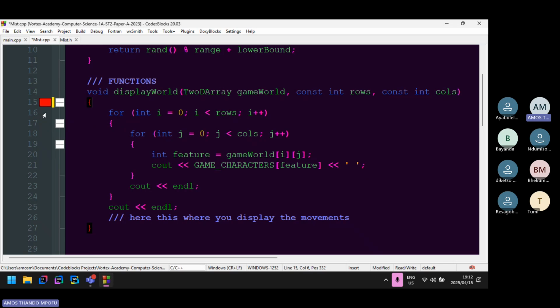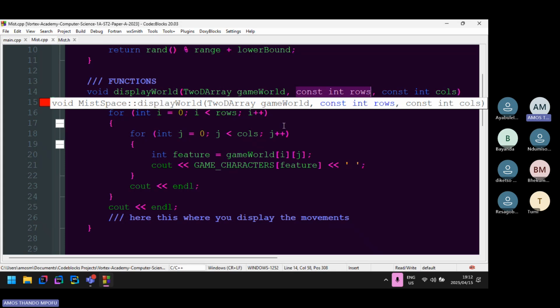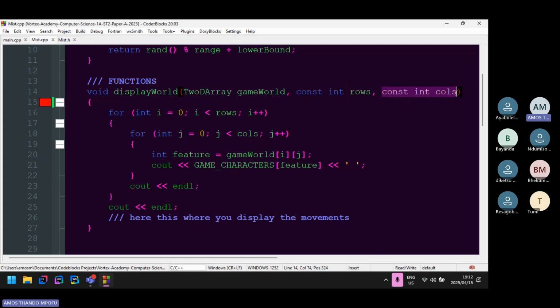Does the size of your room or your house change after it has been created? Nope. So it's the same thing. You can't change the size of the house. If the house has 2 bedrooms, it only has 2 bedrooms. It doesn't miraculously have a third one unless you decide to extend the house. Our game mode is always going to be fixed. We can't change the size, so I'm going to pass them as const because they are constant.